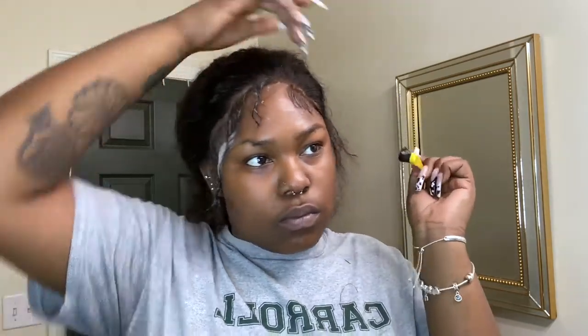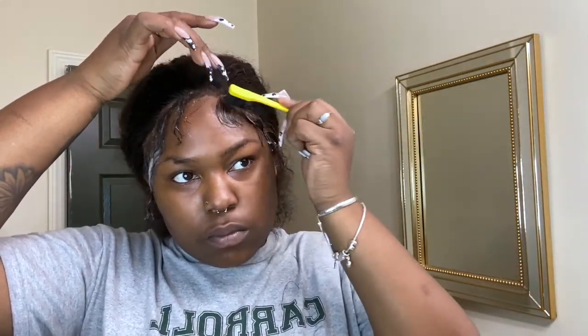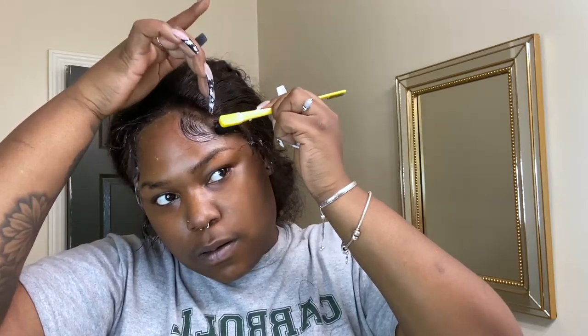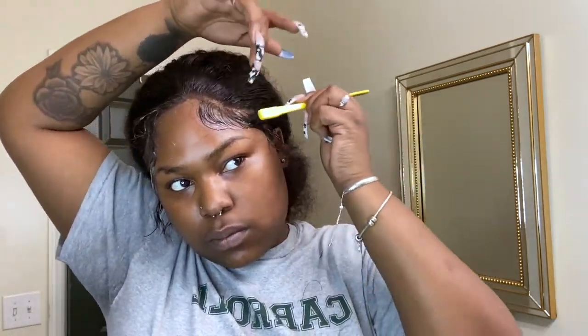Also, when you are doing your baby hair, be mindful that mousse is a water-based product and you just took the time to glue your wig down. So that means that you need to be trying to move fast. Like, you don't have to rush. But don't take 30 minutes trying to do your baby hair, because your wig will 100% lift before you even finish this step if you move too slow.